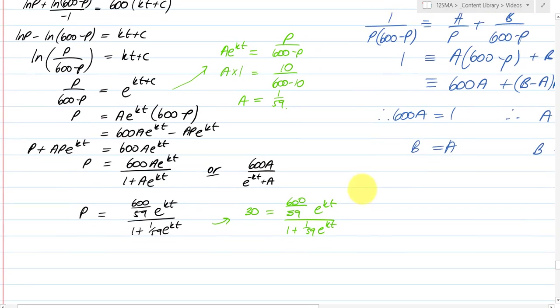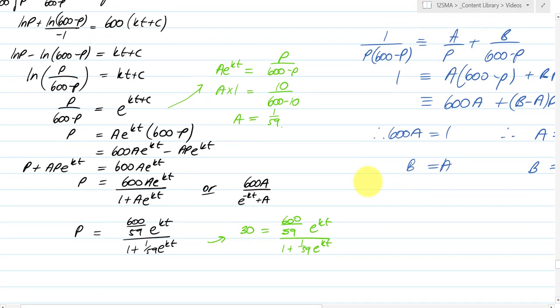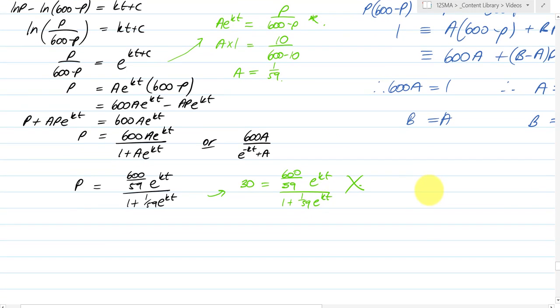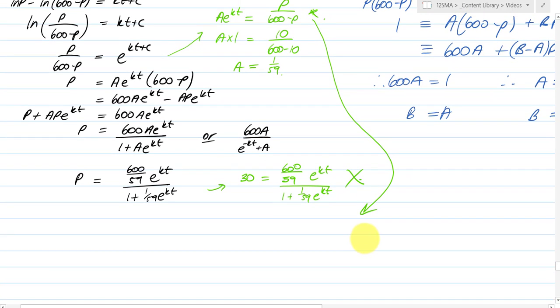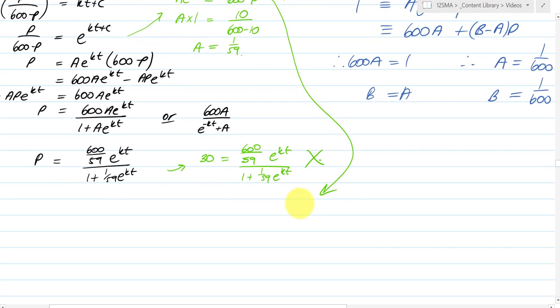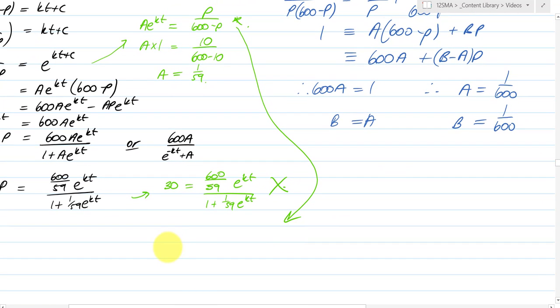Now I've got two instances of e to the kt there, so again I probably would have been better using this form here, particularly now that I've found A. So what I'm going to do is bring this down to here. It's a bit messy, but I'm just trying to explain why I'm making certain choices, because everything I've done here is just rearrangement to get to a nicer form. I can pick any point along this journey to find my A or K, whatever suits best. So I'm actually going to use this.